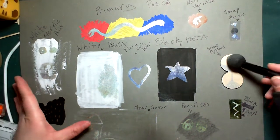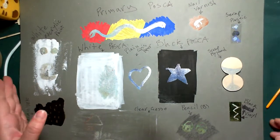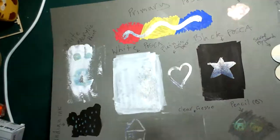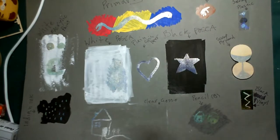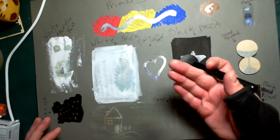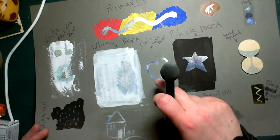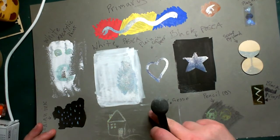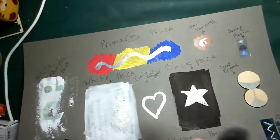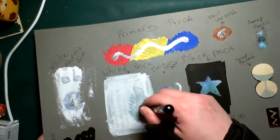Let's see if I can get this to show up on this camera. I feel this one could be better. See, I was expecting this one to be stronger, because I put the gesso on, because I thought that would give it a better grip. Because it's supposed to be on non-porous surfaces, you use the gluey stuff. But actually, I think the one without the gesso has worked better on there. But then this is very rough. This is very smooth. And this one, again, is rough, and it hasn't come out very well. But then that was my own fault, because I did such a cruddy job.